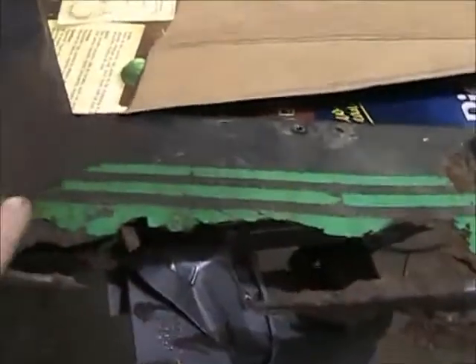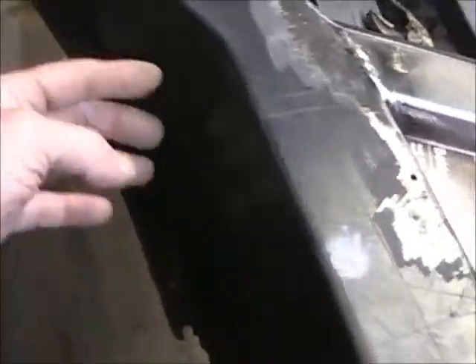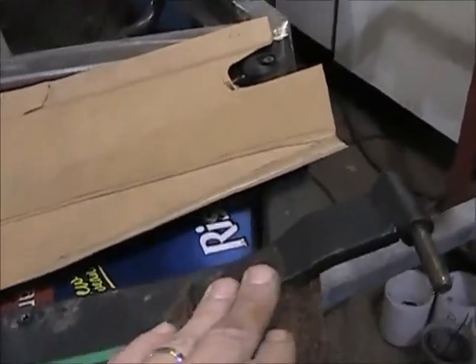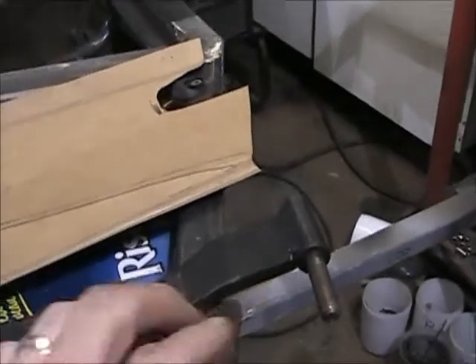Once I get that piece in, I'm gonna make this piece - basically the same thing that was on the other door - got to be done to this door. I got it started to draw out but I thought I better stop until I get that piece in and go from there. Hopefully it'll go a little faster now that I've figured out where I'm going with it. We decided - my buddy decided - just leave the hinge off, put the door on the drag, get it fit in the right place and then spot it, because it's just a matter of sitting these down into pins. That's probably the best way to do that. I don't have to paint this or nothing - he's gonna do that. I'm just welding it together.